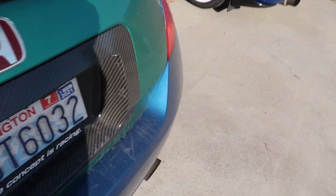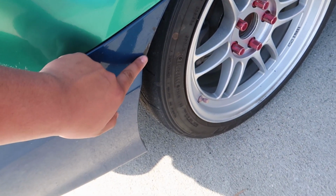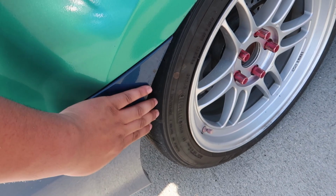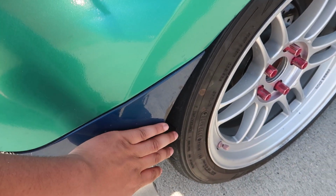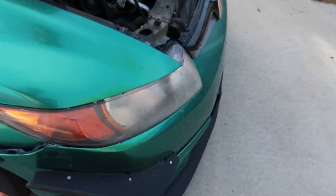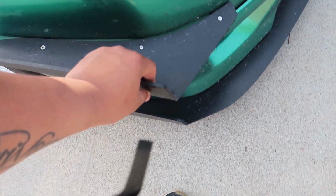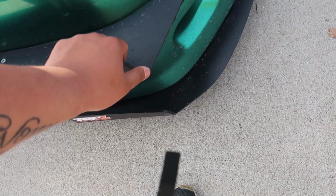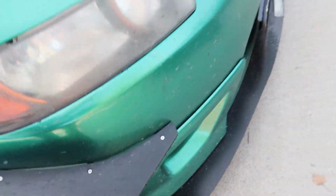Oh yeah, my rear bumper. It has a little bit of damage right here. I'm gonna try to body fill this if I can. I don't do body work, so to any of you guys that do body work, please don't hate on me too much. We're also gonna be repainting my canards because these have been seeing some wear and tear. I don't know if you guys can see that up close or not. So yeah, we're gonna get started real quick and get this all done.